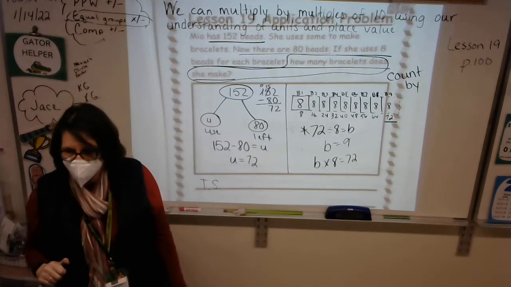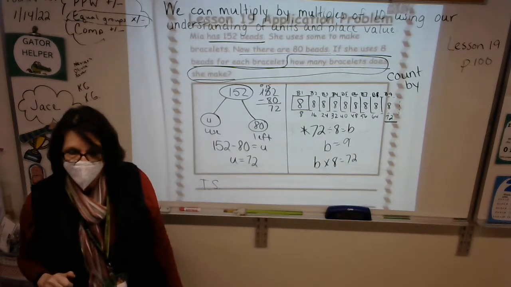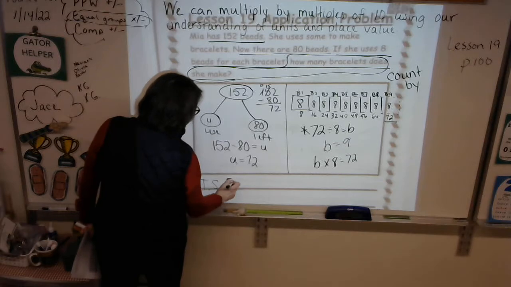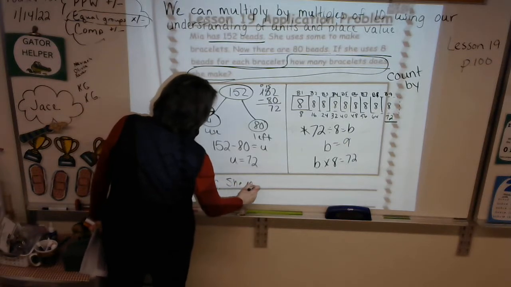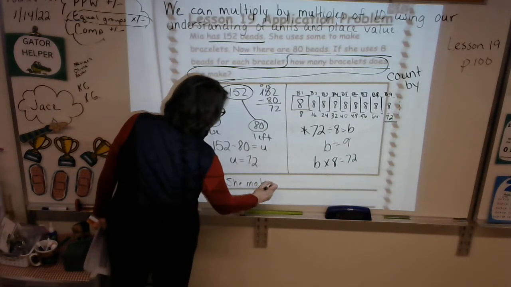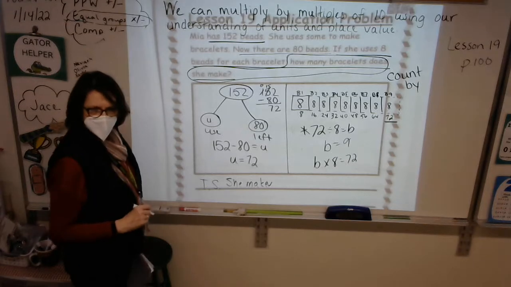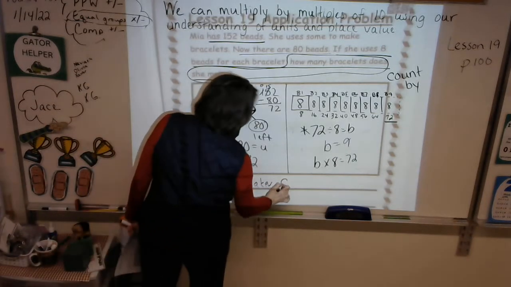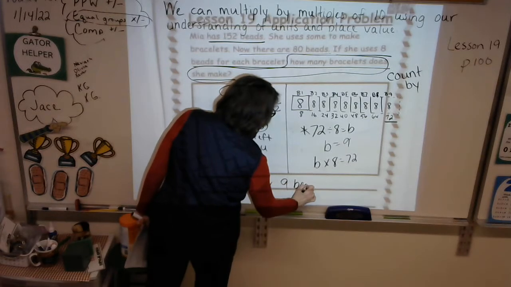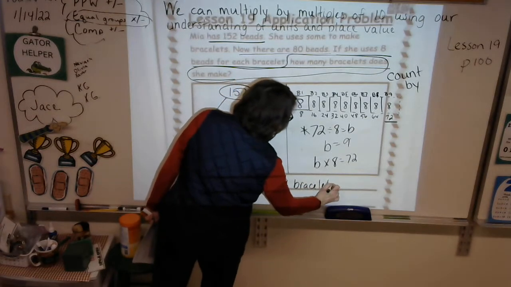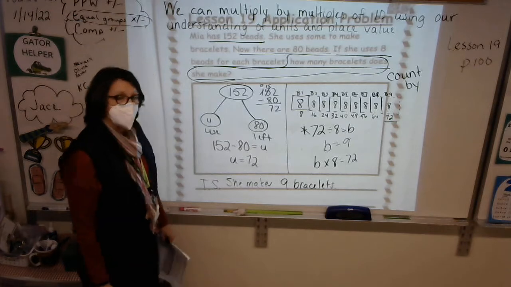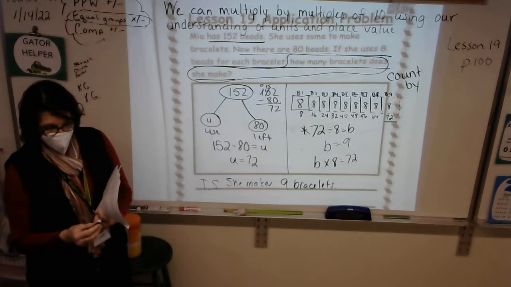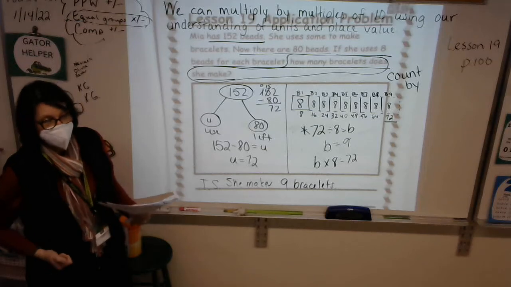Who has good TS for me? Write your TS. Oh, okay, go ahead, read it. How many bracelets does she make? Oh, I don't think 72. Your picture. How many bracelets? Yeah, there you go. She makes 9. So we kind of did that one together. Should have probably let you do it on your own. You are going to have to be able to do two-step problems independently, but we will practice them a lot.